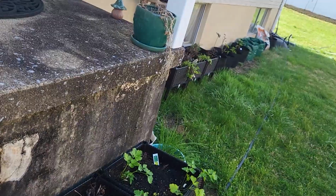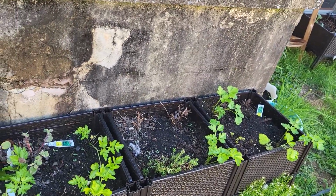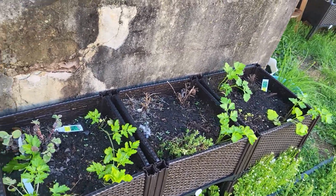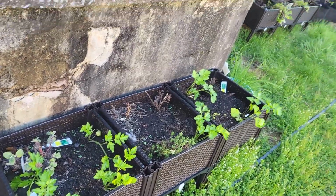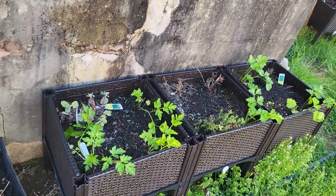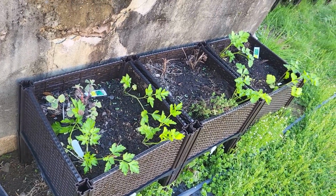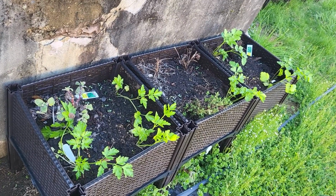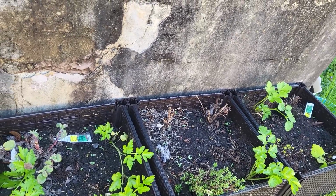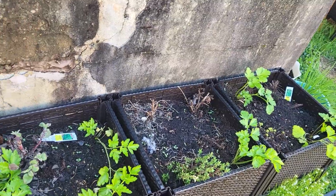These planters used to be on the balcony at our apartment. These were my new fun thing for last year, and then we ended up moving to a place with a yard, so they have become the little herb garden on the side here. I got a ton of parsley when I was once again having that antsy time, so that's all this nice greenery here. And there's some other things in here that are perennial, and I'm curious to see if they come back. They're looking rough right now, but it's still really early, so we'll see.